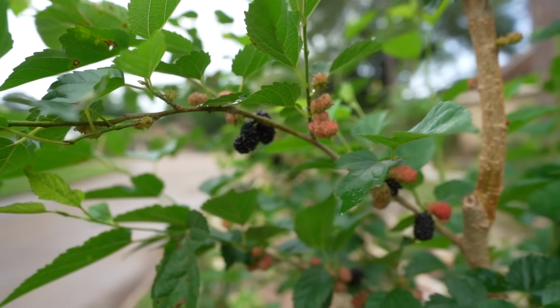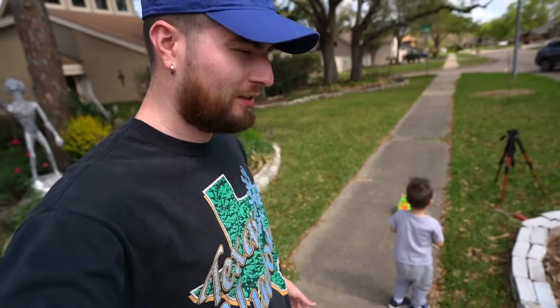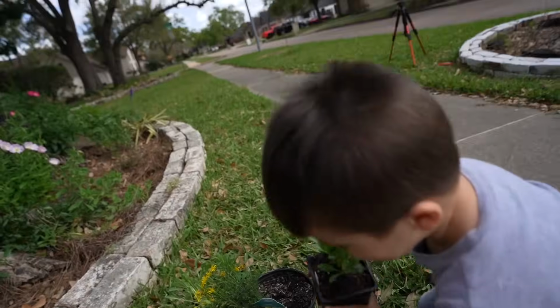Absolutely delightful. Okay, class. So as I mentioned, I want to put in some pollinator plants. So I did purchase a ton of small flowers from Buchanan's Native Plant Nursery. And I have this circular garden bed, which definitely needs some flowers thrown in it. So me and my boy are out here, and we're about to throw in some flowers. So we have some small blanket flowers, Gaillardia. So let's get those ready to put in the ground.